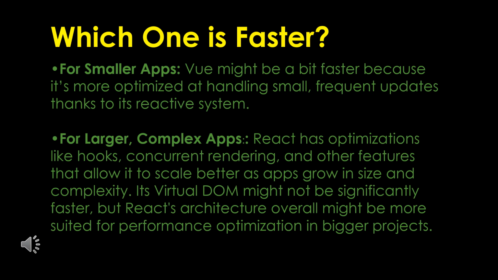For larger and complex apps, React is better. React has optimizations like hooks, concurrent rendering, and other features that allow it to scale better as apps grow in size and complexity. So its virtual DOM might not be significantly faster than Vue.js, but React's architecture overall might be more suited for performance optimization in bigger projects. So simply, Vue is better for small projects and React is better for larger and complex projects.